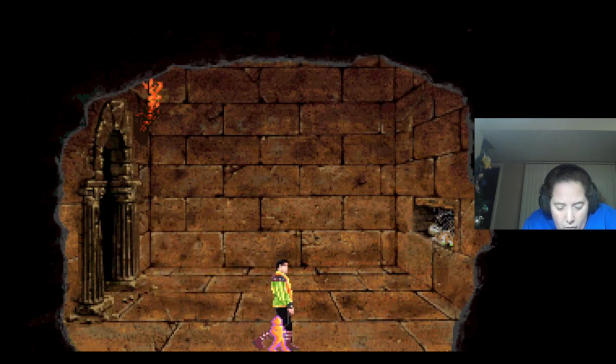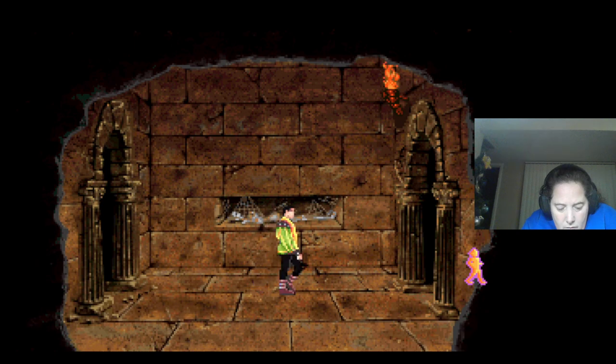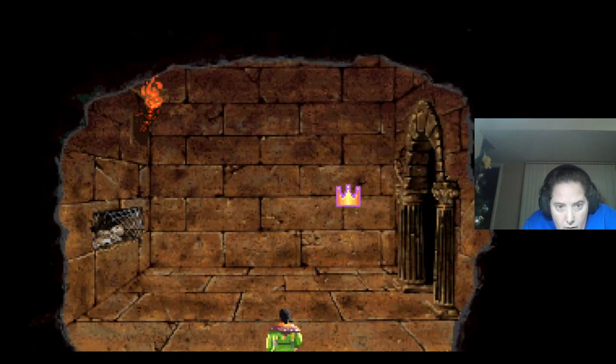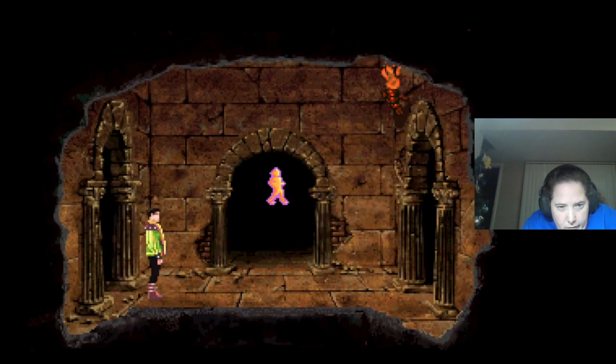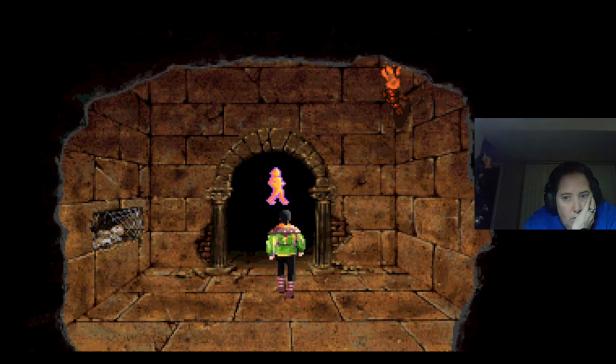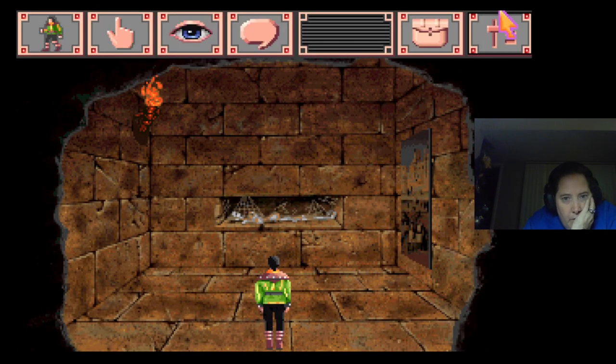Obviously south, can't go anywhere else. East twice. North. Obviously east. And north twice, and we should be there. I did it right. There's the tapestry. Alright, save it in.